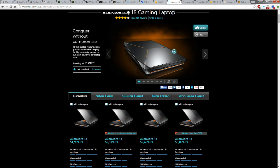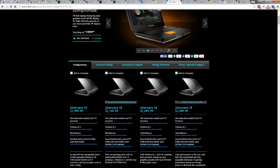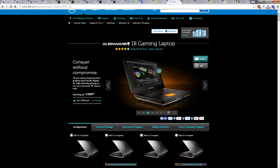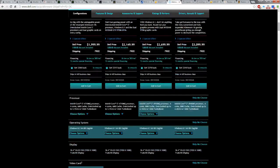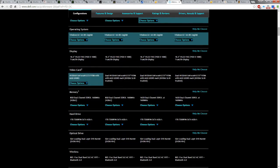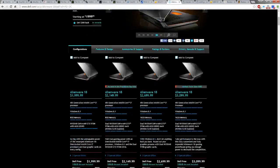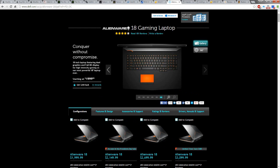The same thing goes with the Razer One. The Razer does have a graphics amplifier type thing you can plug into it and get better GPU performance. I don't care. We're talking about just the laptop. No, not having to hook it up to life support or anything of the sort. So, there's a few reasons why I say this is the best one. First off, all in one. There's no external tumor to have attached to it. Second is the fact that this supports two graphics cards. Third, this is a lot easier to repair.